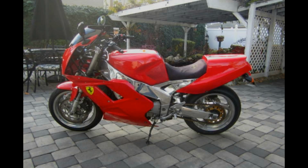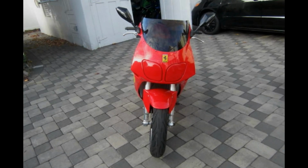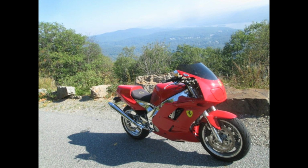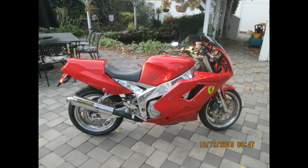I thought I'd share a little funny story about the FZR, and I wish I had taken pictures of this because it's a pretty funny story. To get historic plates, you have to make it look like the bike is totally stock. I had taken some pictures of the bike with the fairing and the fenders off and different things like that. John said, no problem, just put the bike all back together with zip ties, or just lay the fender on a wheel and everything. And he made a picture that looked like the bike was totally stock, photoshopped it. You need two of those pictures to get by the DMV and get your historic plates.